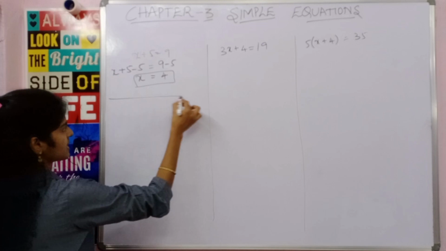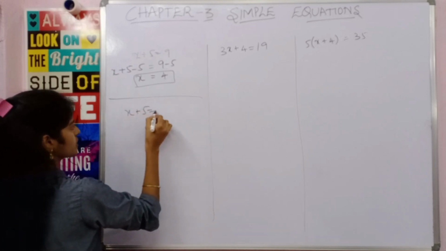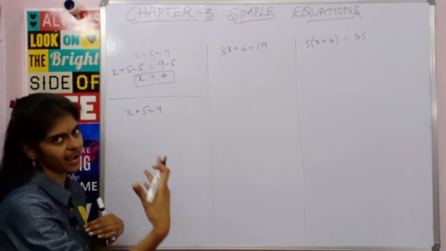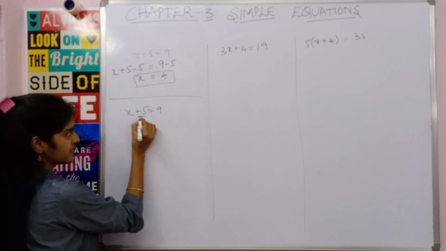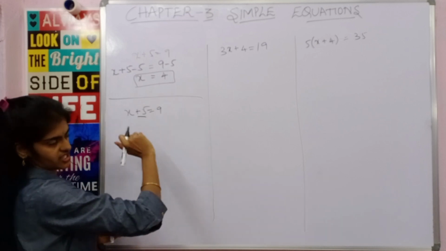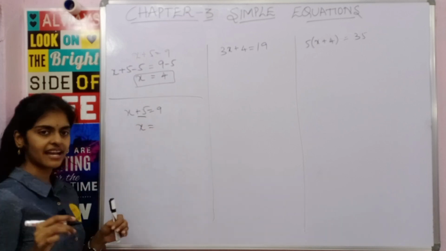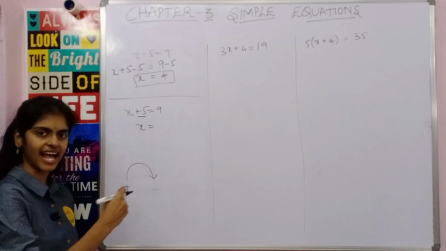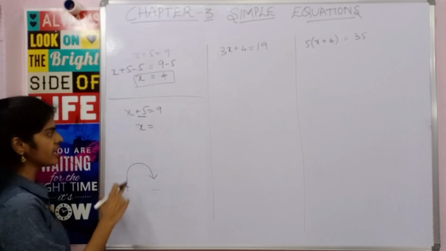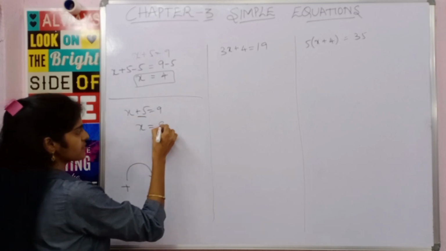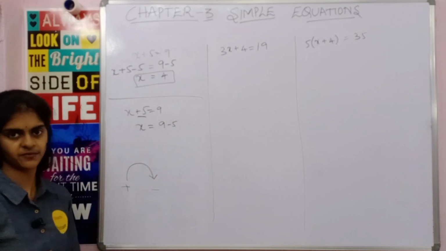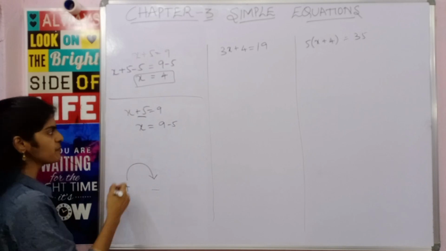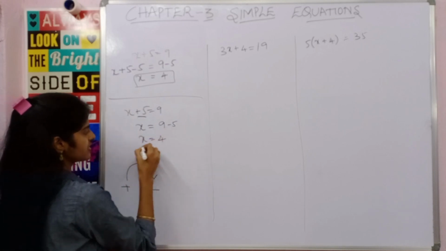Now the same thing, x plus 5 equal to 9, if I have to solve with transposing, that means I'll send 5 to the other side. I have 5 here extra, I'll send it to RHS. We have learned the rule that when a plus term moves to the other side of the equation, it becomes minus. So x plus 5, the plus 5 becomes minus 5 when it goes to RHS. Clear? So now x equal to 9 minus 5, which is 4.